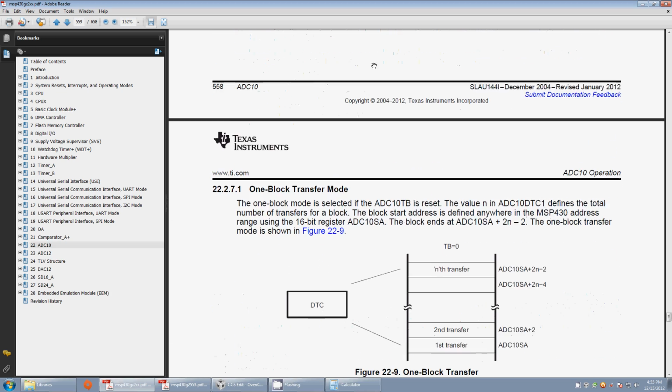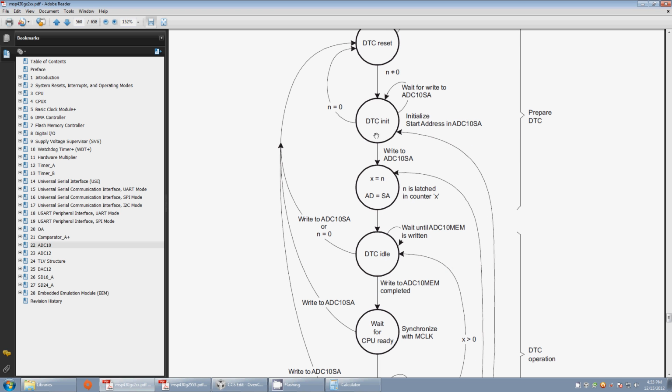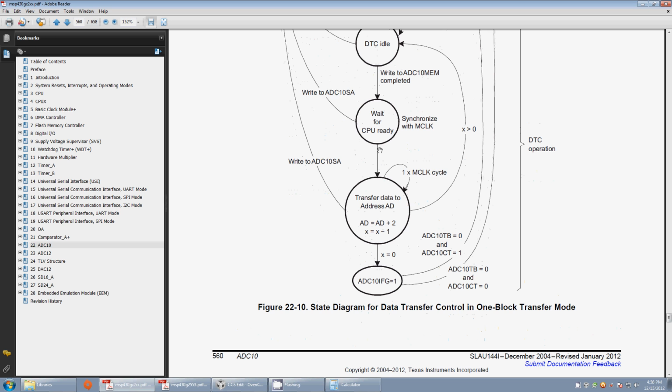So you start the DTC, initialize it, and it waits, and basically runs through this and stays in this transfer mode till it's transferred all the data that you tell it.